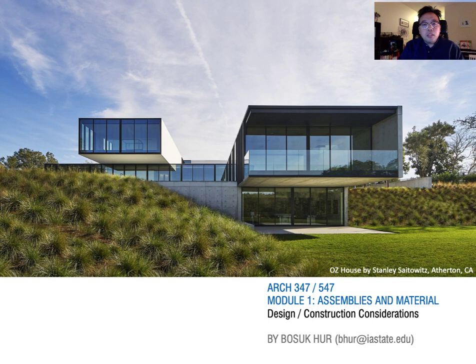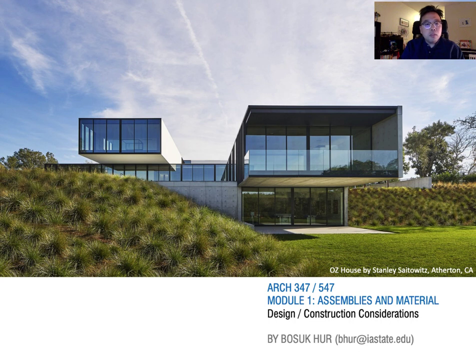Last year, we discussed the basic understanding of the origin of materials and assemblies. This semester is more advanced, and we will learn more about material and assembly. Especially in this module, we'll learn assembly and material from a construction point of view. So we'll learn how your design can be built from your base design, which is the base rendering, and what you need to consider in the practical field to realize your design. So we'll learn what you need to consider for realizing your architecture.